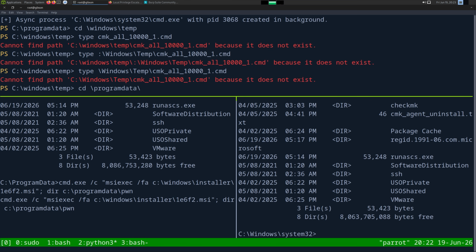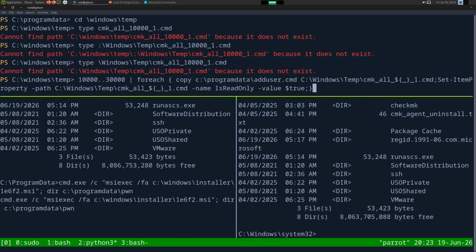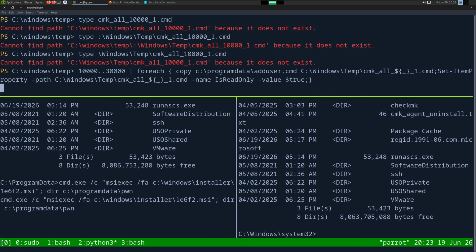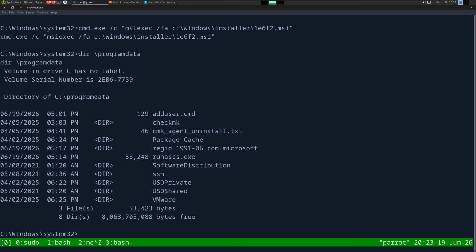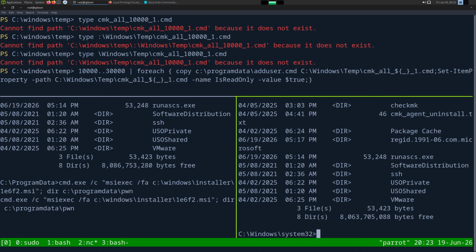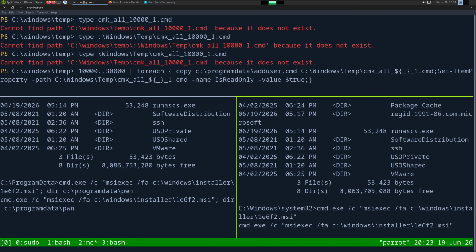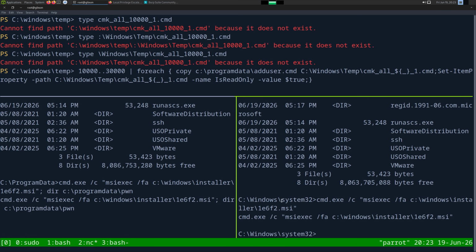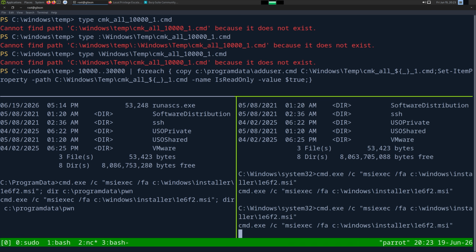Let's go ahead and create these files yet again, and I'm going to run this again. And there's a part of me that's somewhat worried that having this MSI exec running is breaking this MSI exec, but I'm not positive.